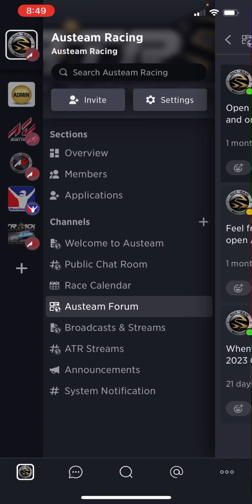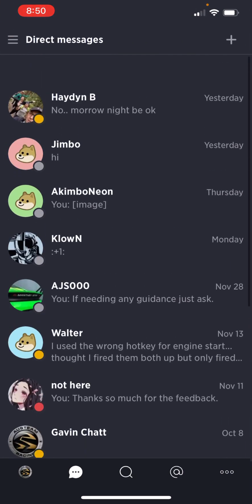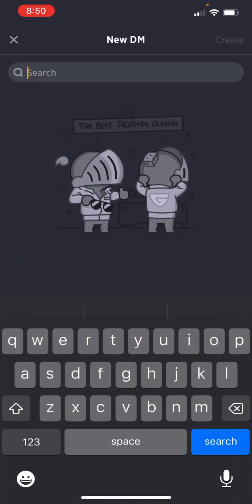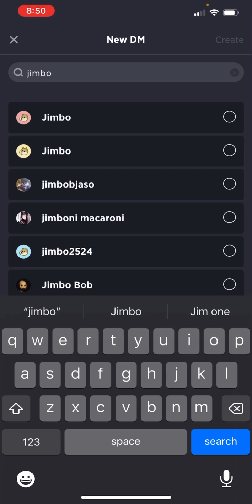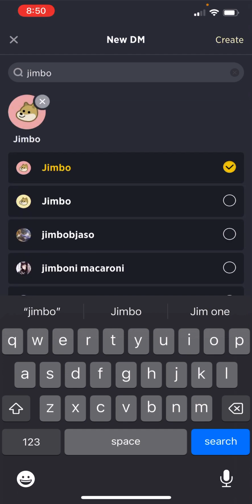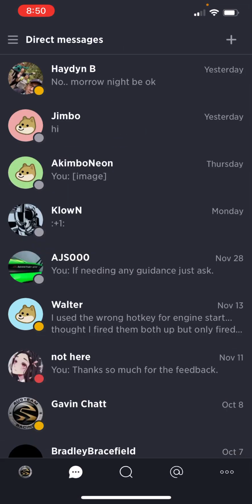Now, in regards to the bottom left area where you've got the @ for activity, two over is your direct messaging, so you can click on that and you can actually direct message. To find anyone, you just click the plus sign, put in their name, and let's go with Jimbo, one of our series managers, and it'll give me who I'm trying to find. So I can just click on that, and if I want to add or make a group, I can add more people into that group and then hit the create at the top right. Remembering it's all slightly different between a PC and the phone. I'm going to hit the X and cancel out of that because I don't want to do anything there.